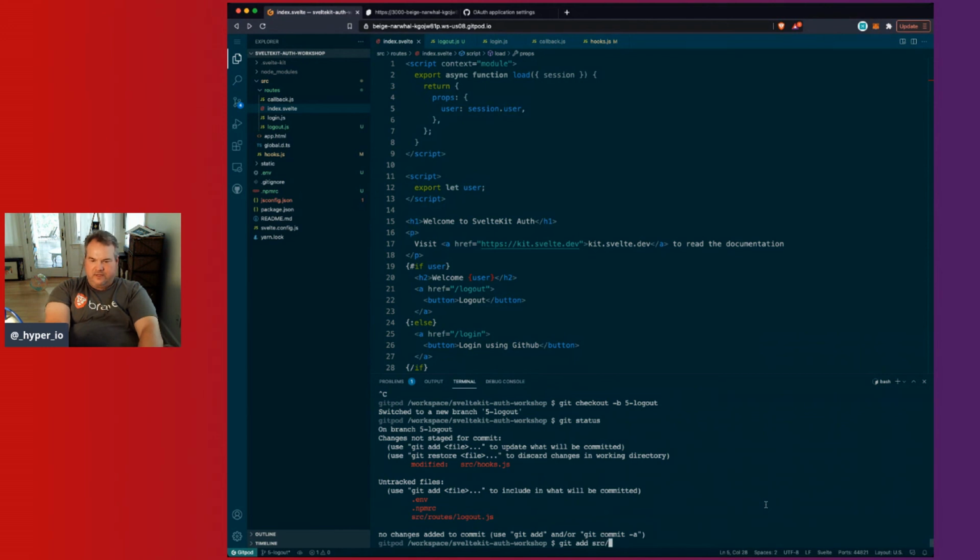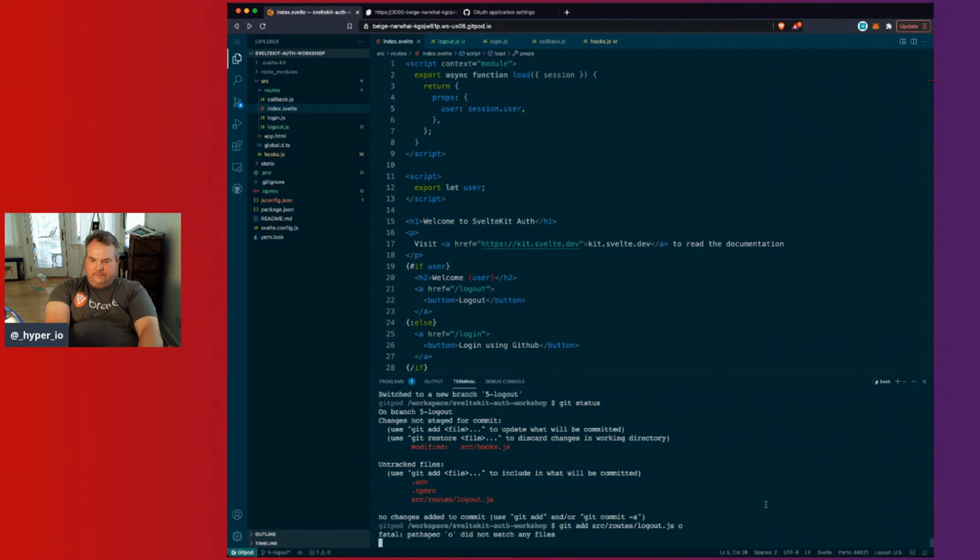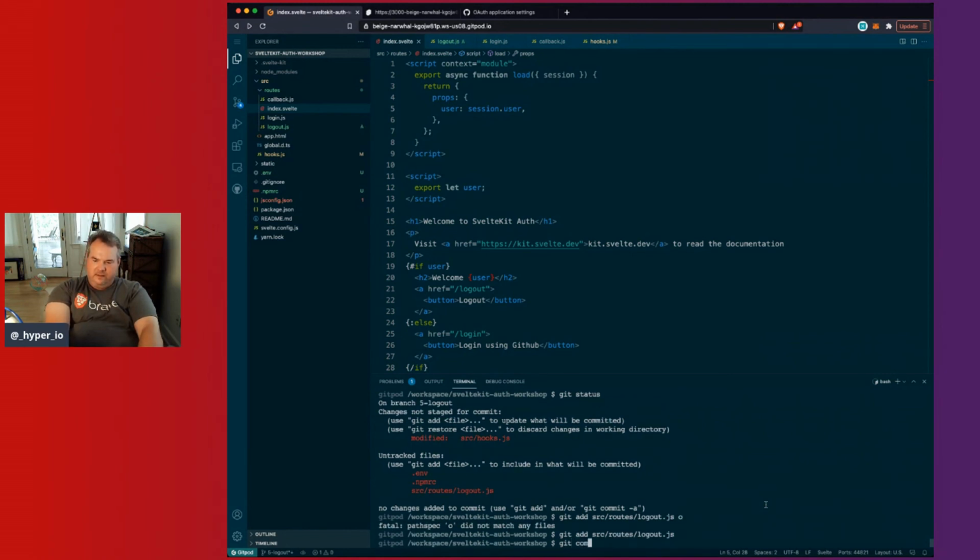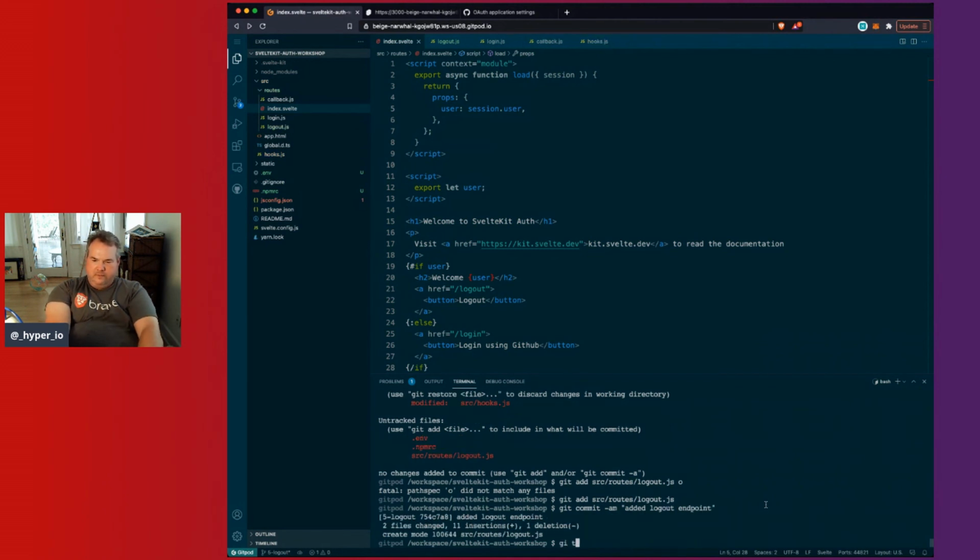Oops, just running out of typing skills today. Logout. Git commit, and then we'll say added logout endpoint. And we'll push to the current branch.